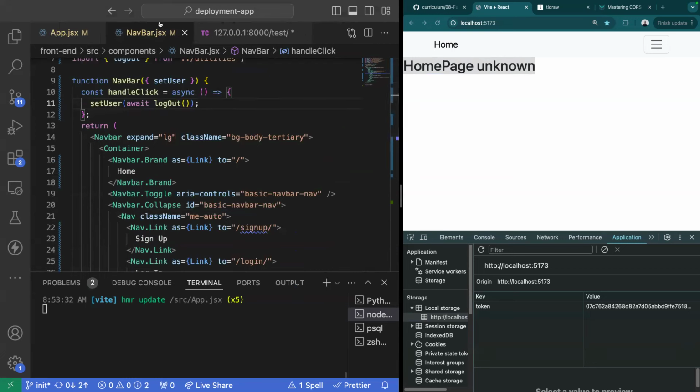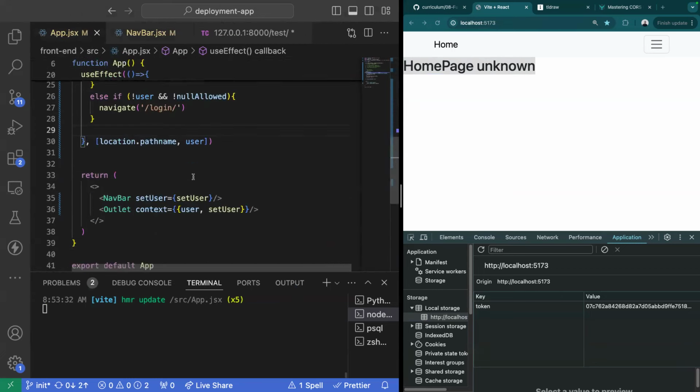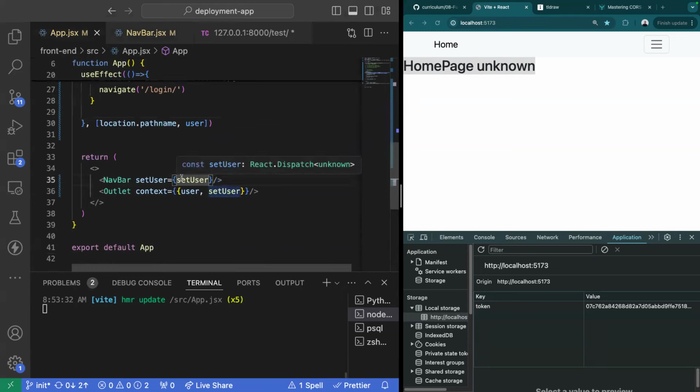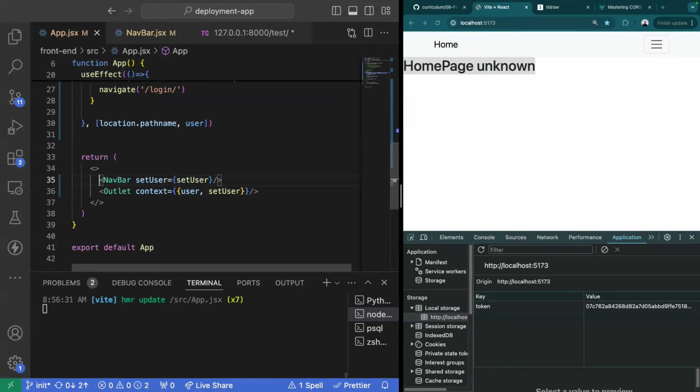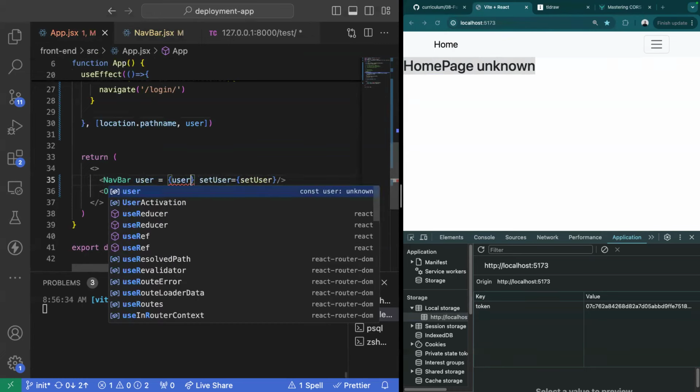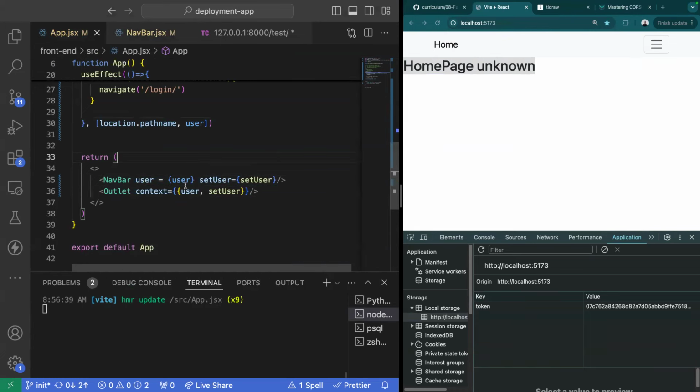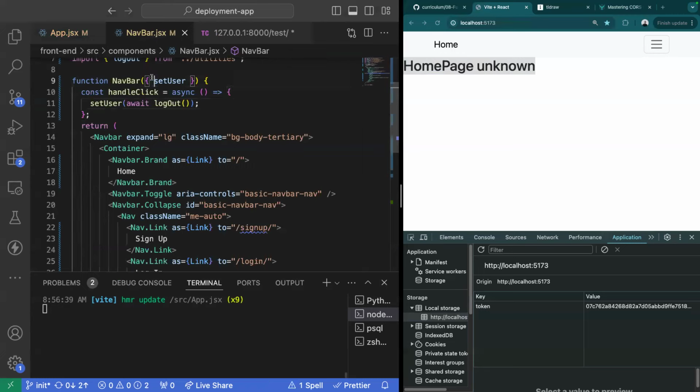All right, so I can come over to app.jsx, pass in the user and setUser. Oh, that's not the way I do that. I apologize. All right, so I'm passing in the user and setUser.